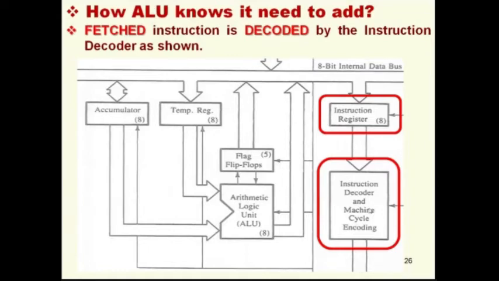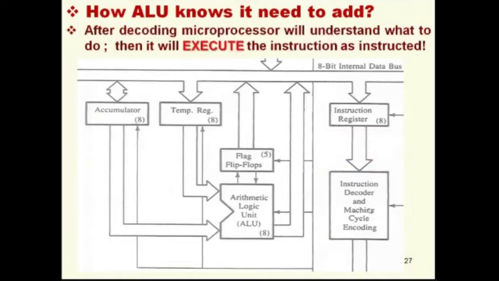So fetching the instruction, decoding the instruction, and executing the instruction are the three steps which need to be followed in any microprocessor in the world. It can be 8085 or it can be Intel Core i9. Fetching, decoding, and execution is happening. So fetching is called booting with respect to our PC. Fetching all the instructions and keeping them in RAM is called booting. And the OS is nothing but the instructions.